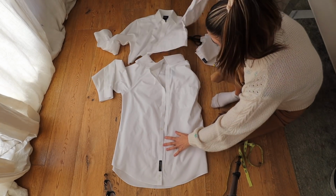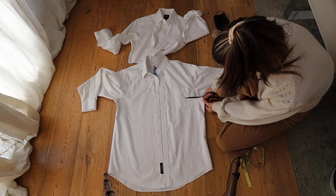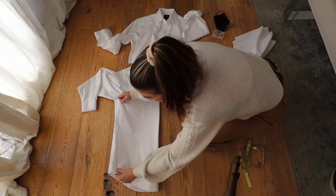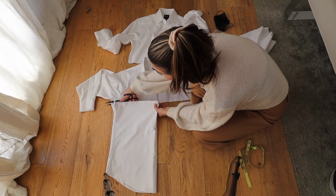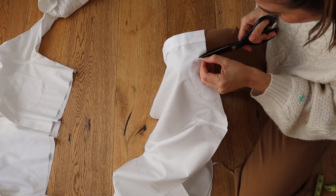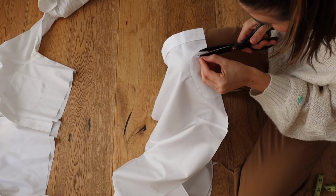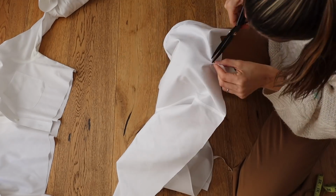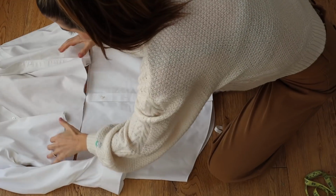Once the shirt part is done, I'm gonna grab my second one, and for now I'm just cutting as much length as possible. So I'm basically cutting right underneath the underarm. You can always fold in half in order to cut evenly when you're doing something like this. So there we go. I've got my shirt and I've got my skirt. Now, because I cut it so high, the pocket was still visible on what is going to be my skirt, so I'm just simply trimming it off. Use a seam ripper. I just was too lazy to go get mine.